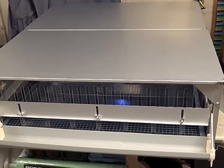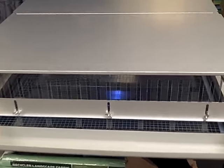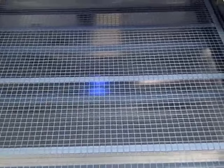Here we have the brooder box put together, plugged it in. The light bulbs seem to have come on. I can smell the thermostat heating up. Here's a look inside. It'll never be this clean again, that's for sure.